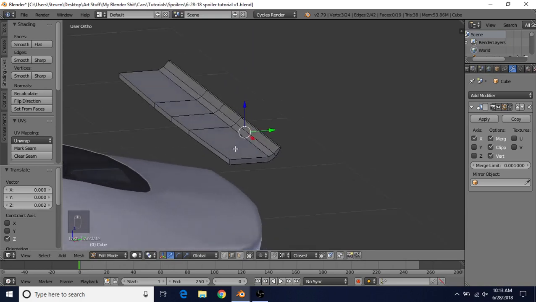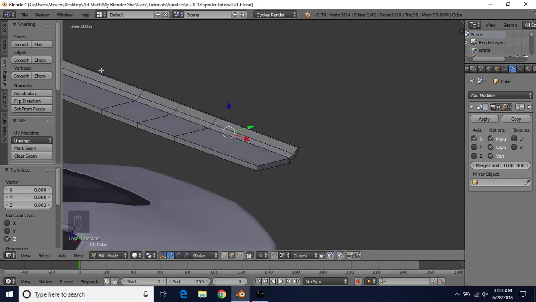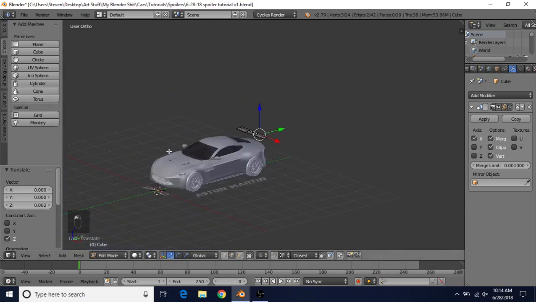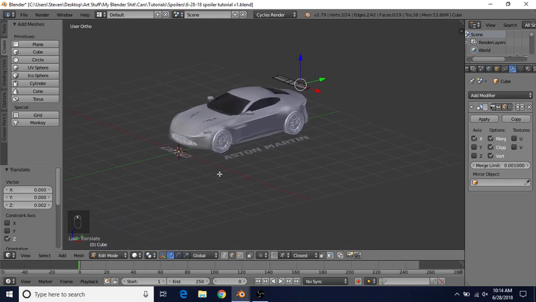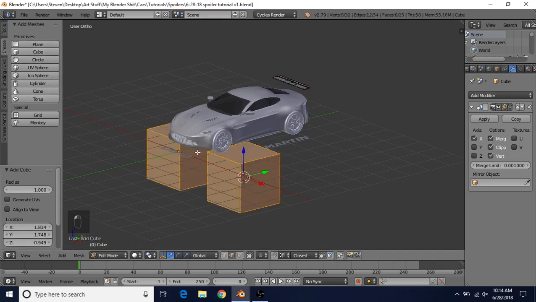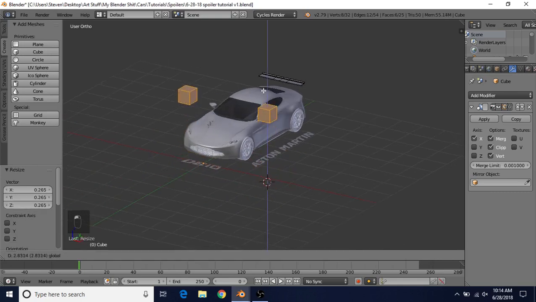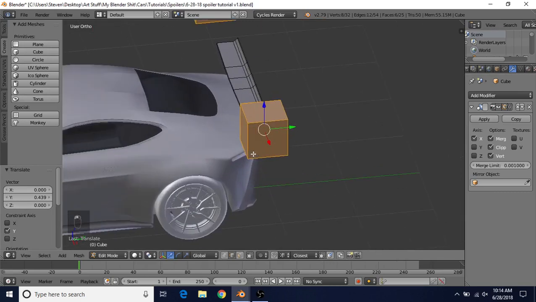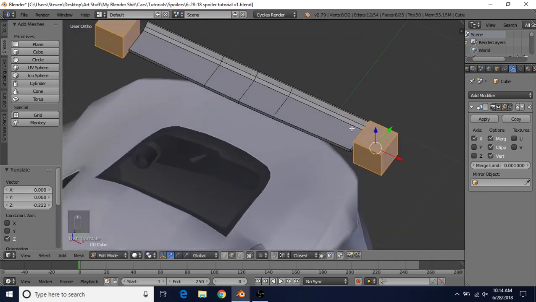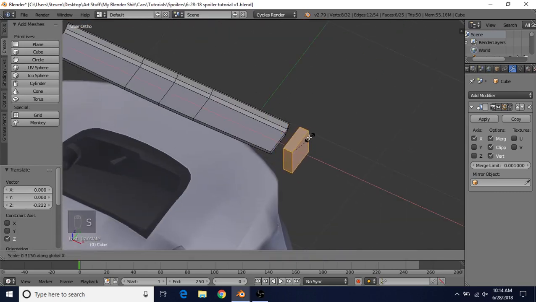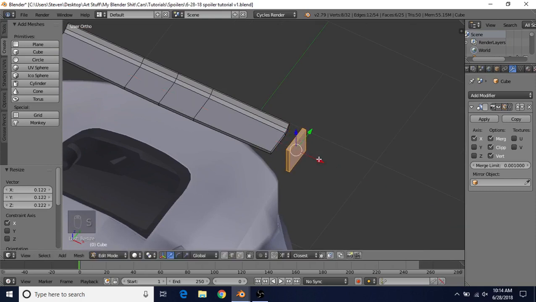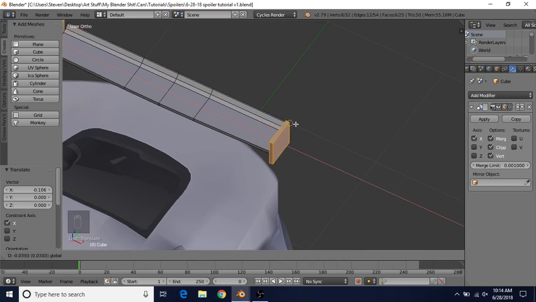And now we want to create the side fins that go over here, so we're just going to go to the Create tab. And before we actually create anything, we want to kind of move this away from the center. So I'm going to just left click over here, and then we're going to create a cube, and I'm going to scale it down with S, and just bring it over into position. Make it pretty skinny on the x-axis, so just do S then X and make it pretty skinny.